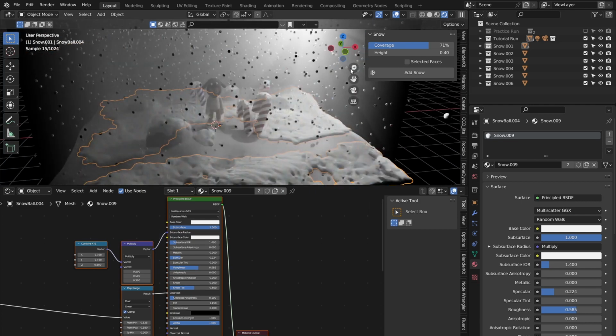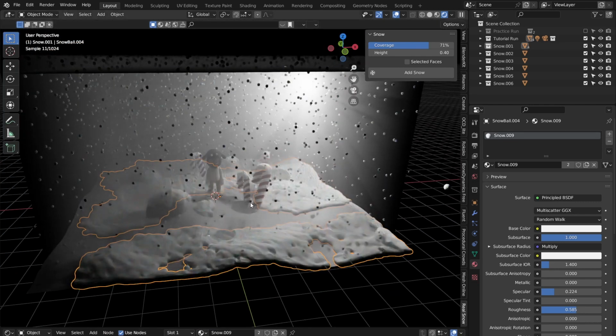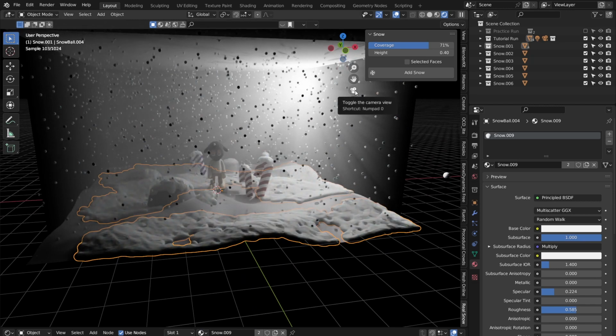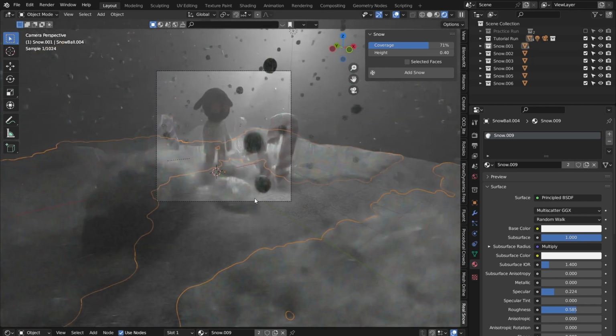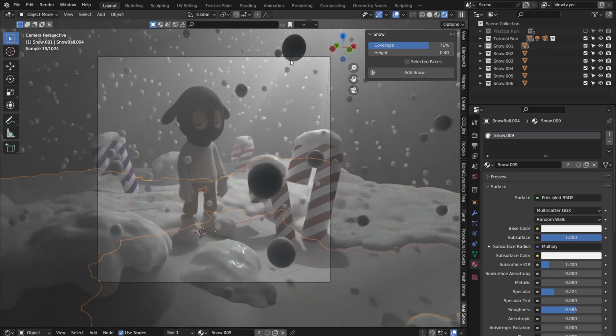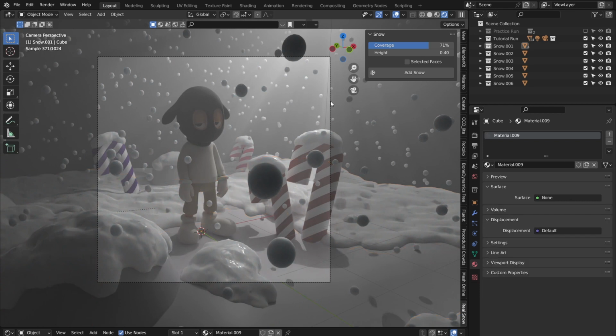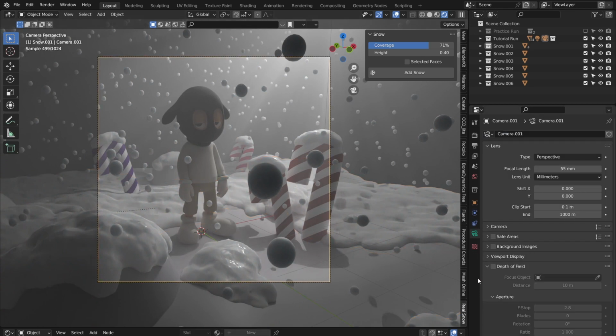And yeah, you could keep working into this. If I just collapse that so you can see a little bit better, and I can toggle into my camera view, you can begin to see how we're setting up the bones of that scene that I showed earlier. One thing that might be useful as well, if you're looking through your camera, is to set up some depth of field on the camera.